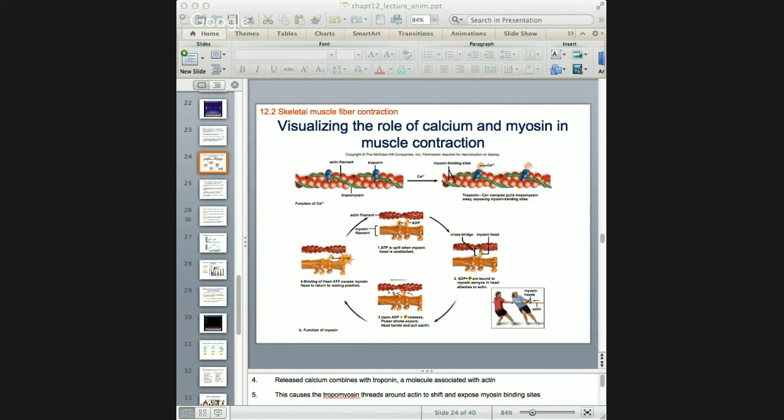Okay? Where does ATP come from? It says you have a limited ATP in your muscle, but you also have different pathways for creating this ATP. Creatine phosphate pathway, that's the quickest way to get ATP. So if you need a quick supply of ATP, you could get it from this pathway known as the creatine phosphate pathway.